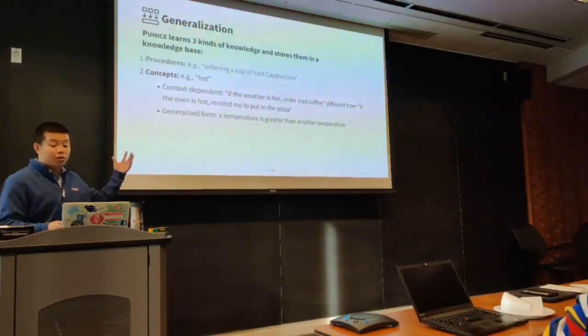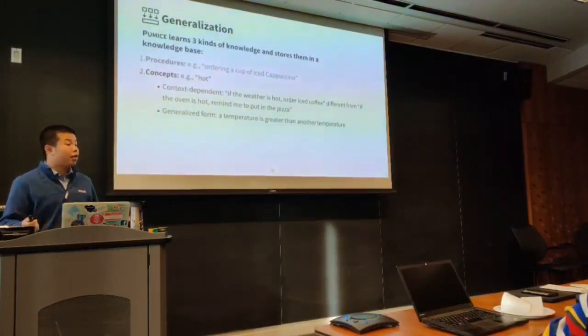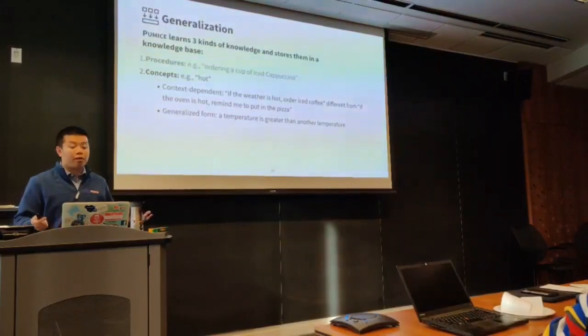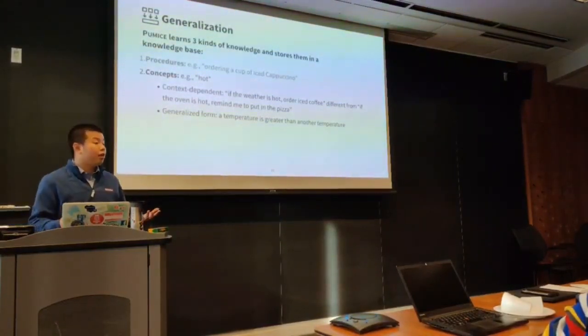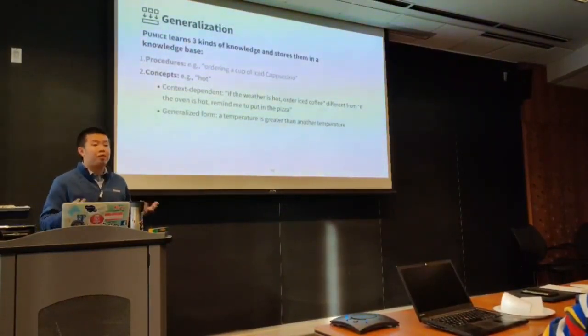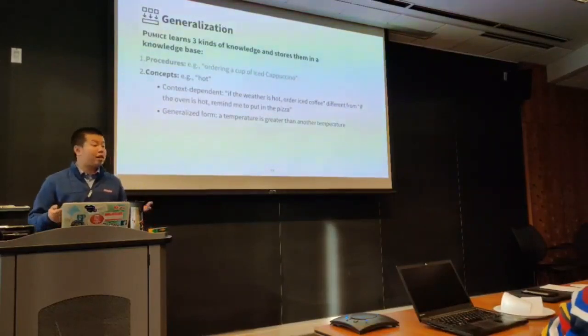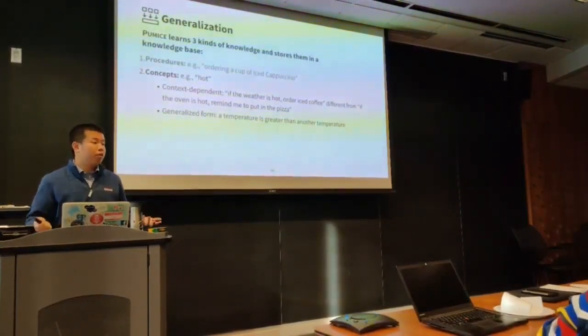So like here, if I introduce a new task, like if I say, if it's hot, remind me to bring my water bottle, it will ask, in this case, should I find out if it's hot using the weather app, the oven app, or something else? And then ask if there's a new threshold for hot for bringing water bottle.